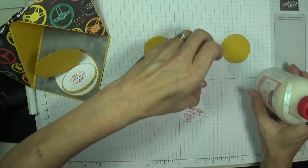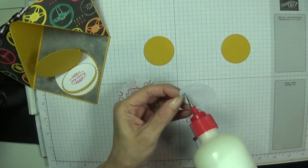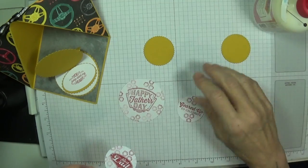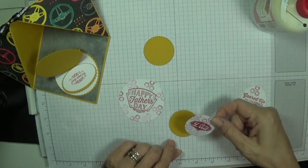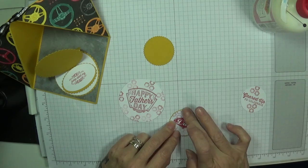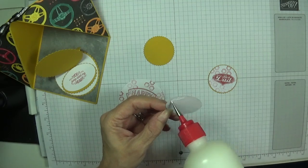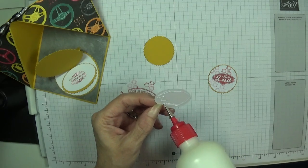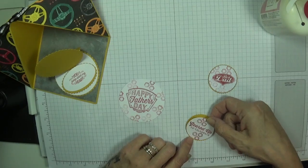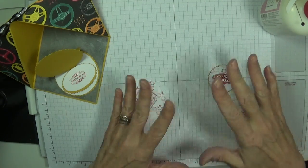Amazing. So let's get these glued on. I love these circles, and I love the cardstock choice. I love the crushed curry. And it's even in the steering wheel on the thingy, so that's why it all ties in so beautifully. So you've not had to line them up yet. You're going to do that when you add them.